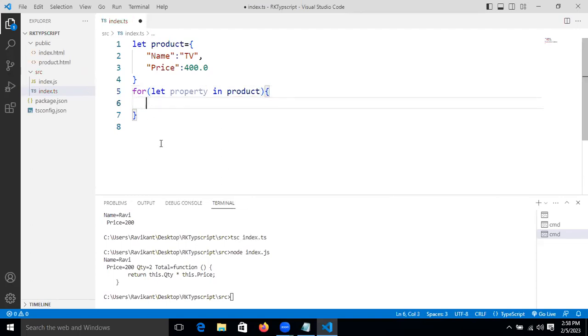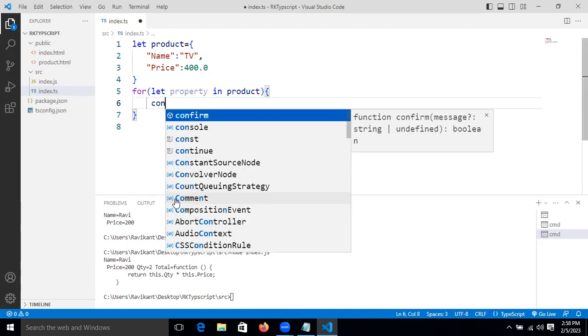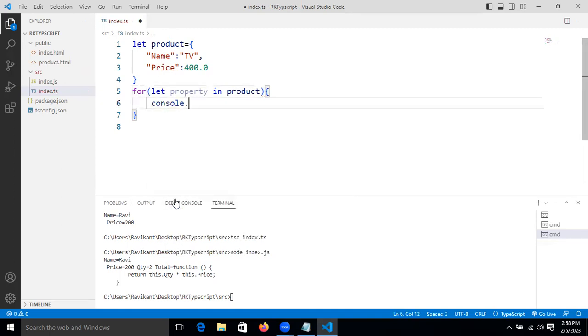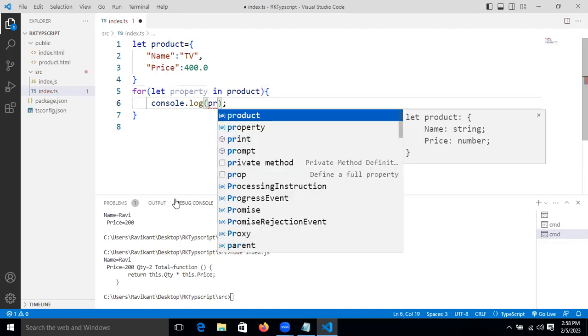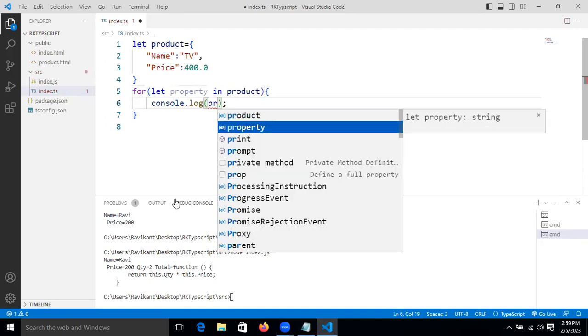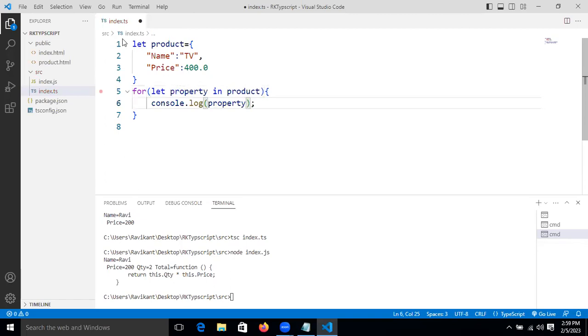We are reading product now. Let's console.log the property. If we read the property, we will get the name and the price itself only. We will not get the value. I will tell you how we will read the value.